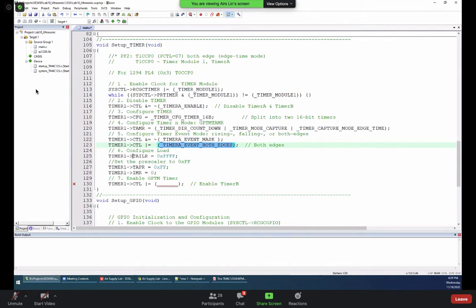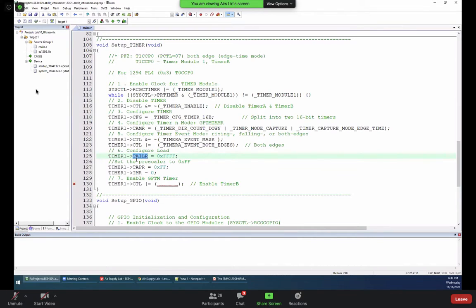And step 6, we're going to configure the load value. So for timer A, we use 2 registers to store the load value. The first register is TAILR, the timer initial load value.